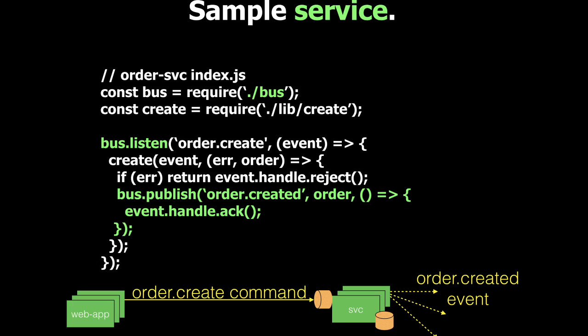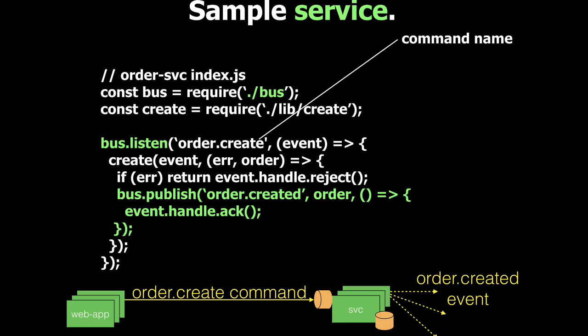Well, using Service Bus, this is pretty much the simplest representation of what you could make. This is basically a single-purpose microservice using Service Bus. We require our bus. Instead of doing the require Service Bus directly, I just put that in a different file, because you can actually do some configuration of Service Bus, give it some config and things like that. So we've made it into a little singleton that's reusable. And we have this function called create, and that's what does the business logic. We don't need to figure out what that is, but for Amazon, they've got some code that creates their orders. So Service Bus is going to listen for order.create commands that are sent in from front ends.